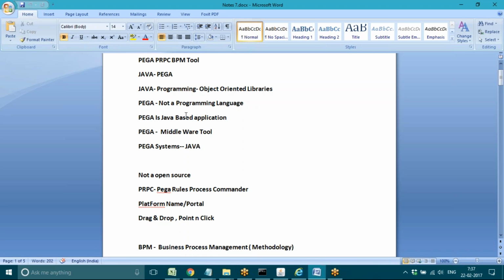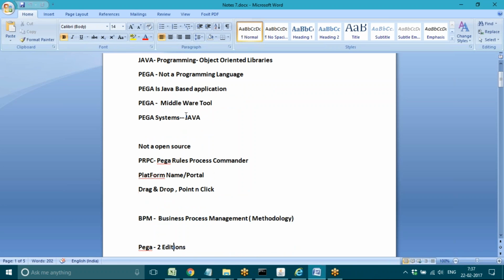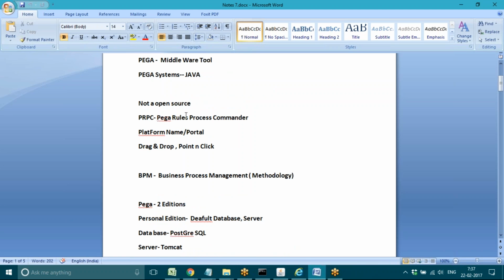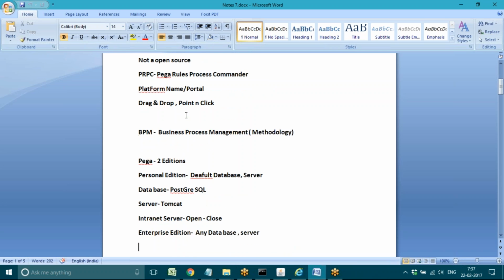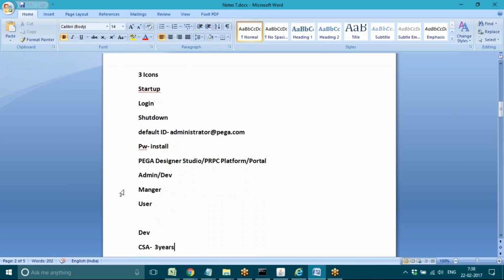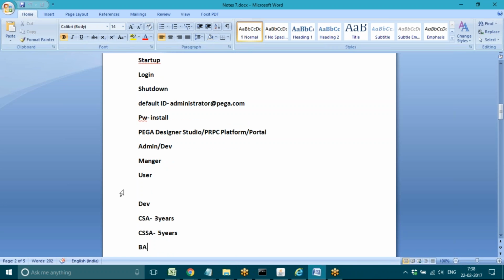Most of the Java and CRM market is occupied by Pega applications. I gave detailed information in the previous two sessions, so you can refer to those sessions for how to open and log into the application. Inside the application I discussed the basic things in the last session, which is Pega Designer Studio. That is the platform given to us for designing and deploying applications, which is the developer portal. Inside that portal we can design web applications, totally drag and drop and point and click.